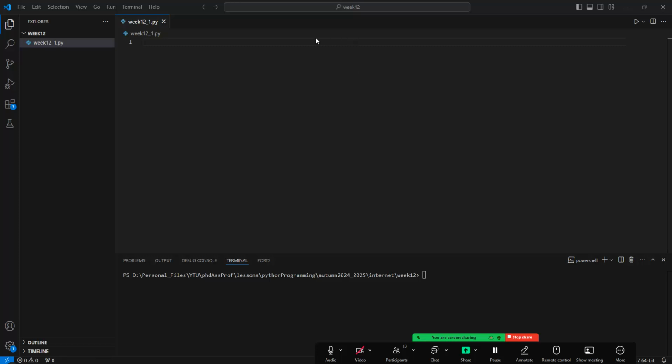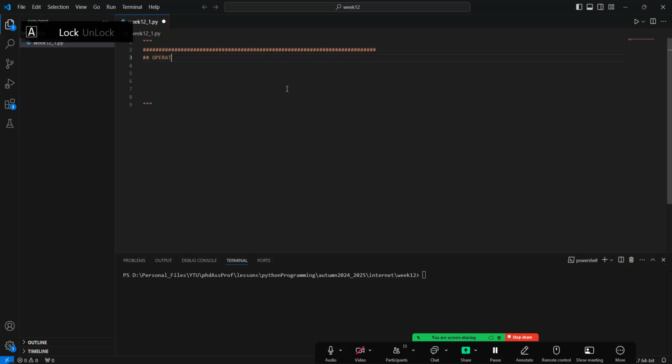In the previous week, we talked about operator overloading, okay? But today we are continuing to write this.